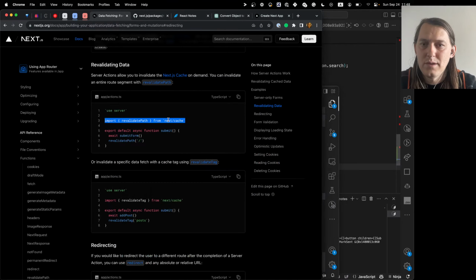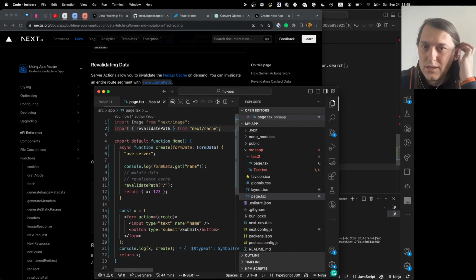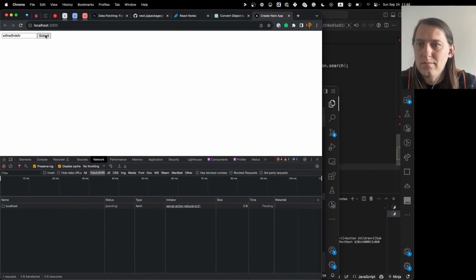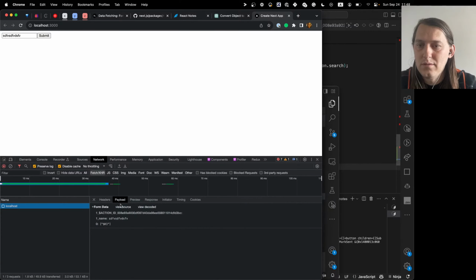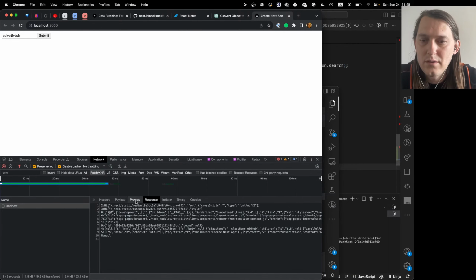And the revalidate path is from cache. Okay, so I can do this. Now, if I send my data, it returns JSX. Okay, it's not what I was thinking.